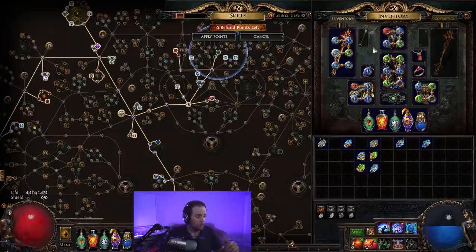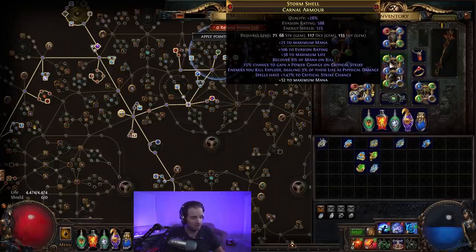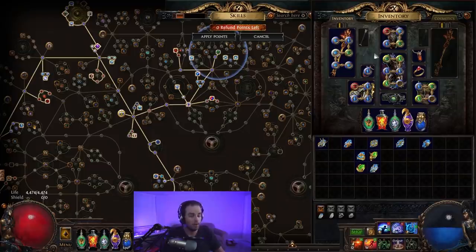but I wanted to show you guys that if you do invest a little bit into the build, right, you just get the 6-link Pledge of Hands, you could even use a 5-link one, and just get a half-decent mana chest piece. You don't need all this crazy stuff on it. Just get a half-decent mana chest piece. You will be mowing down content.